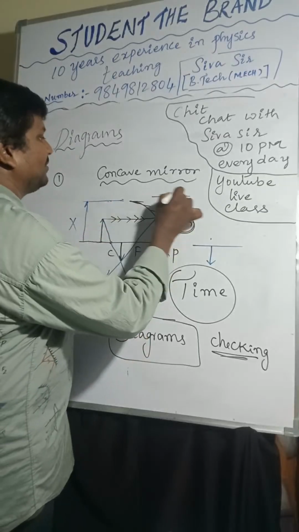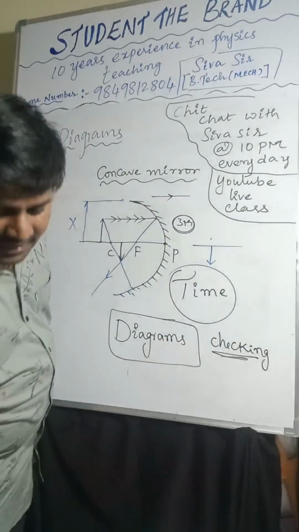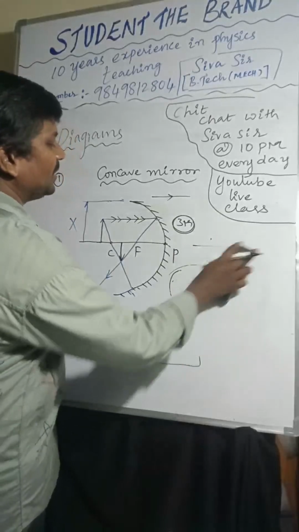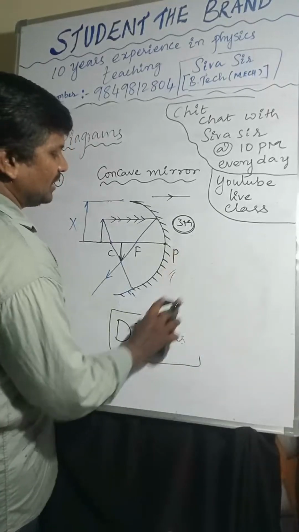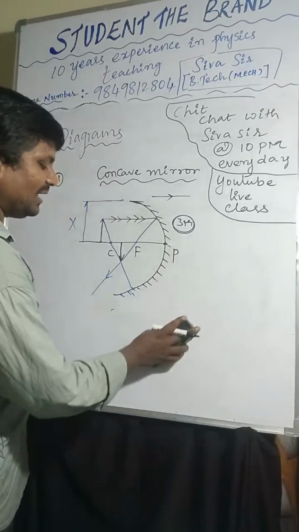One direction is enough, one direction where it is starting. If it is the direction of the incident ray, then for the incident ray one direction, and for the reflected ray one direction is enough. So no need to draw many directions. Some people will draw three, four, five. Not required. Anyway, we know, right?